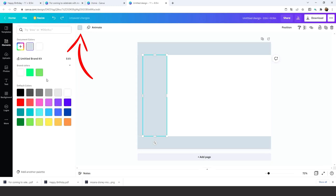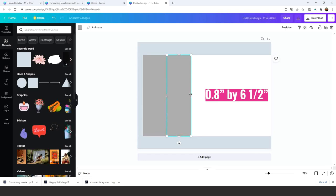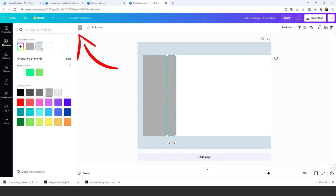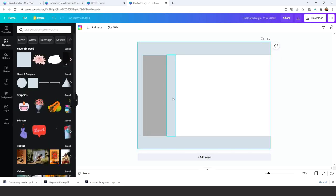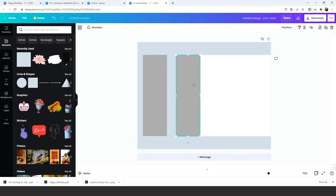Select it and change color. Select it again, copy, paste, place it on the right side and resize it to 0.8 by 6.5. Select it and change color. Now select the one that measures 2 inches, copy, paste, and place it on the right side. Right now we are just creating the blank template to add pictures and text when we finish. Also, you can save it to reuse it for future projects.